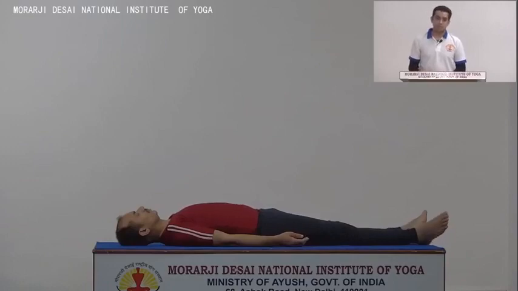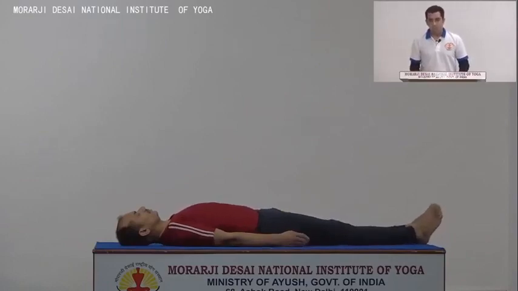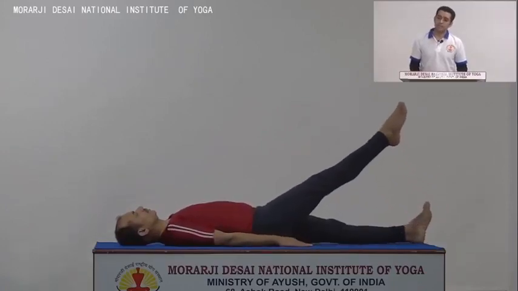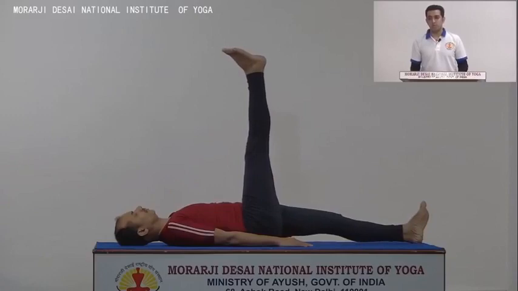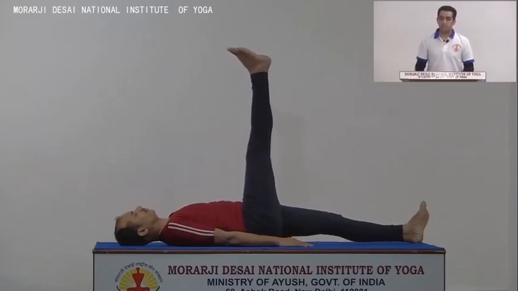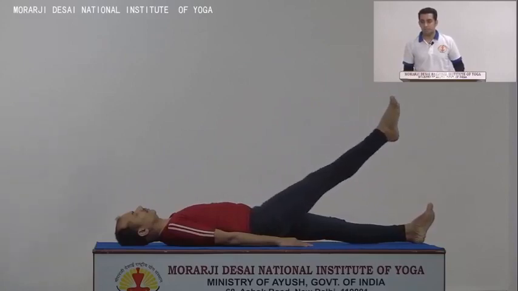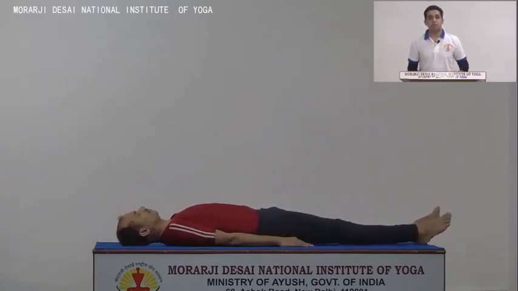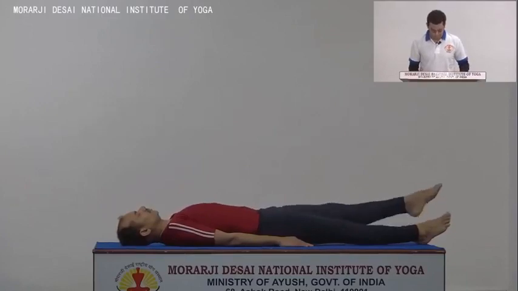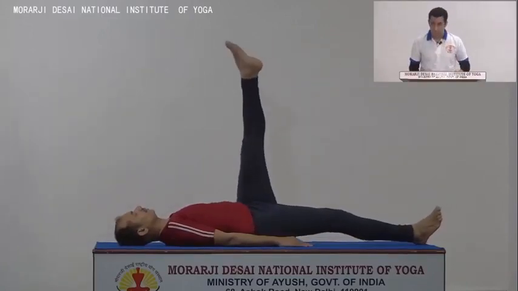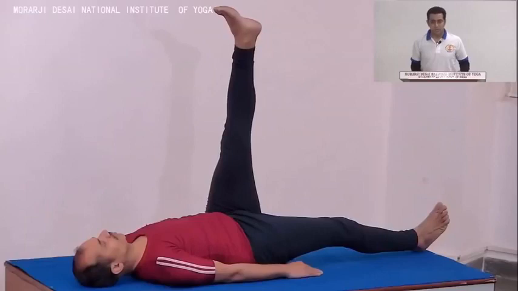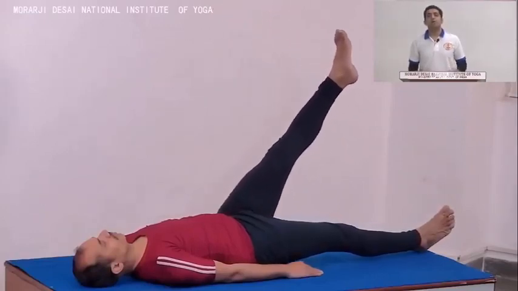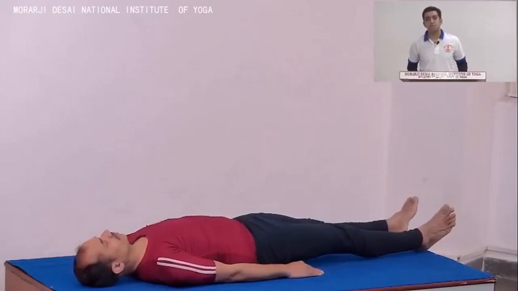Join your legs, place your hands beside the thighs, raise your right leg up, very good, at the 90-degree angle. From the heel to hip is straightened, very good. Slowly exhale, bring the right leg back, and now similarly repeat the practice with the left leg. Very good. Don't tighten the shoulders, don't tighten the neck region. Slowly come back.